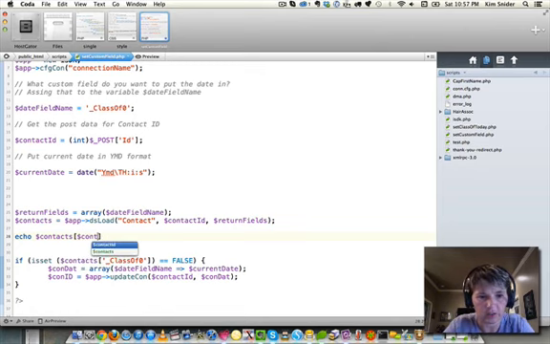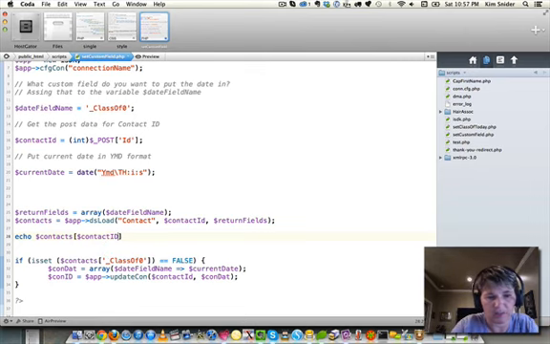Okay, so I think I might have to put the field name in there, but I'm not sure. We'll try it. This is kind of part of how you learn PHP.